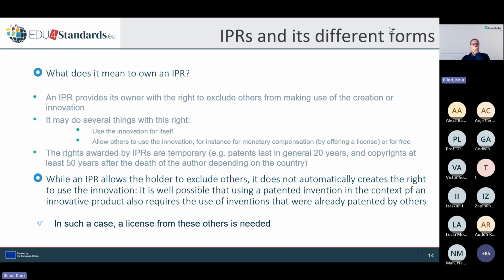Copyrights can even last beyond the death of the author. It depends a little on the country. It means you can then exclude others. That means even if you have the right, you might also have the need to use others' rights. Especially if you look at these very complex products, even if you have patents, your patents might only cover some aspects of these very complex products, and in order to bring the different parts together, you might have to rely on the know-how of others, and this is then an issue to negotiate. And here, cross licensing is maybe a topic.